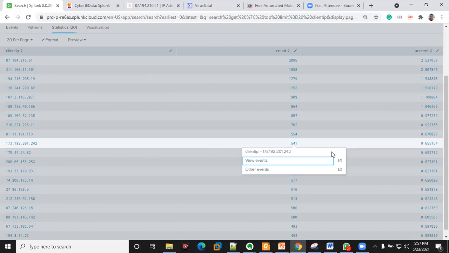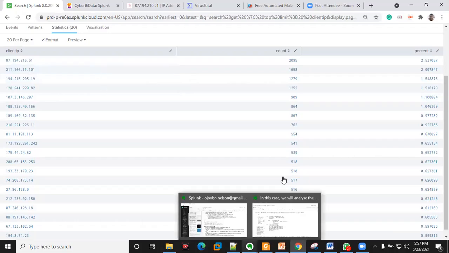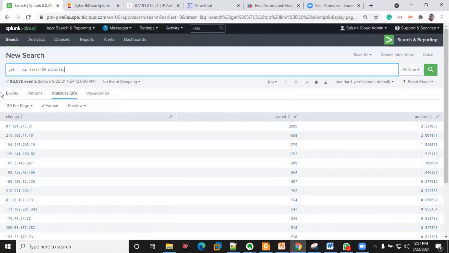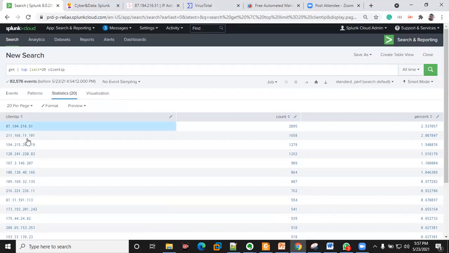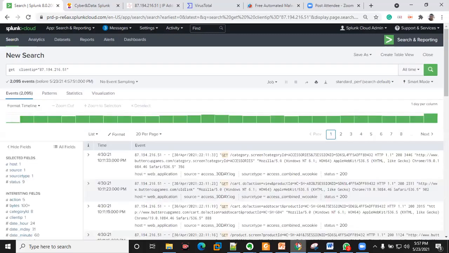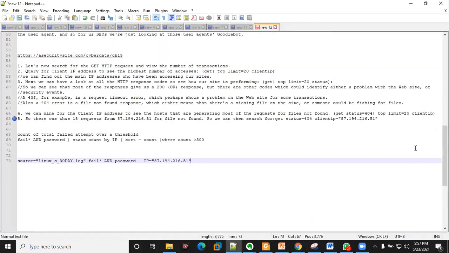So now let's take a look at some other important things to search for, apart from looking at the IP addresses. I think I'll note down something else to do. Okay. So for example, now let's say we want to look at all the HTTP response codes. Yeah, that's very important. How do we search for that?